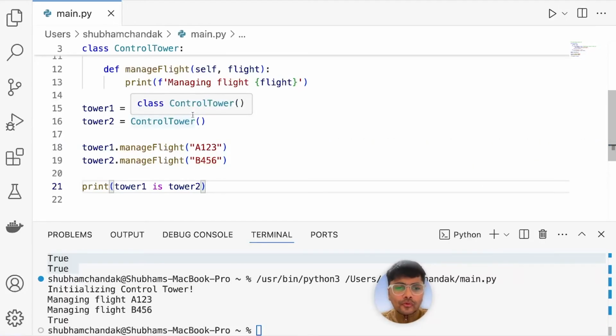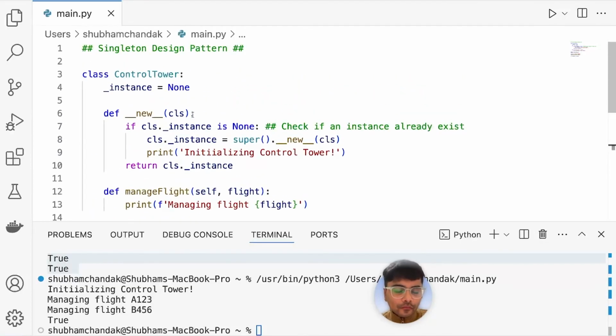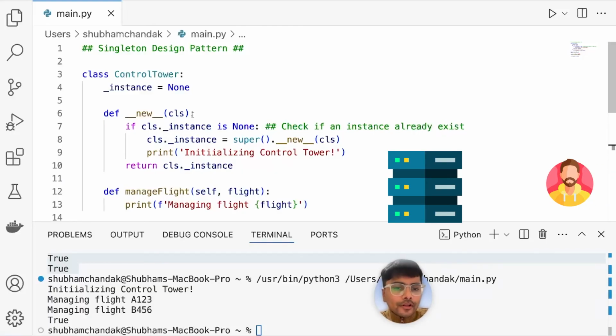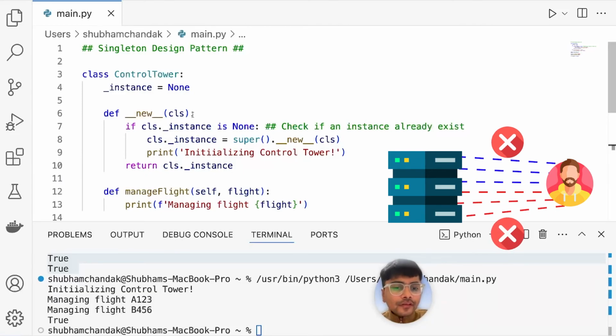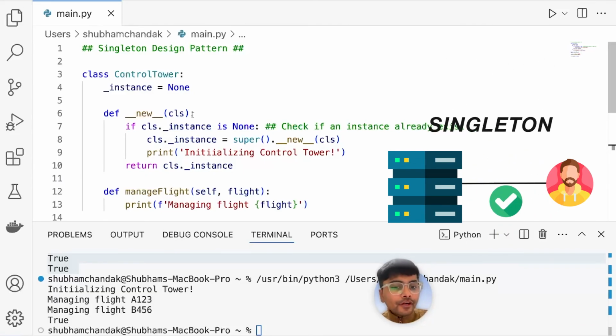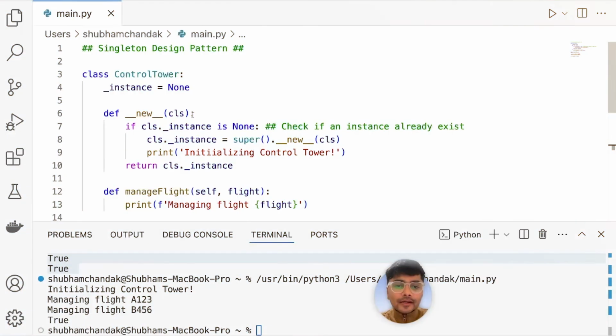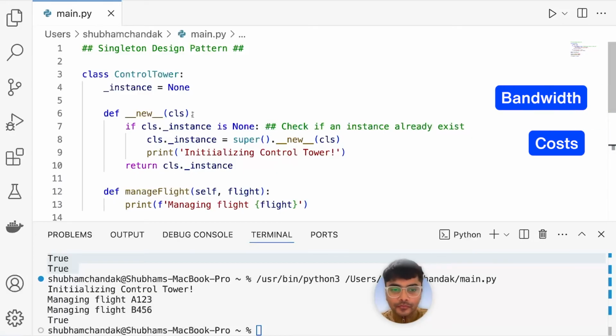So I hope you have understood why we need a singleton pattern and how to implement this in code. It's very simple. I would like to give you other examples of singleton patterns. For example, you can imagine we have a database connection. Every time we have to write some data into a database, we should not create a new connection, or every time we want to read data from a database, we should not create a new connection. So there should be a singleton for the database connection. Every time we require to read or write data from the database, we should be using the same connection.